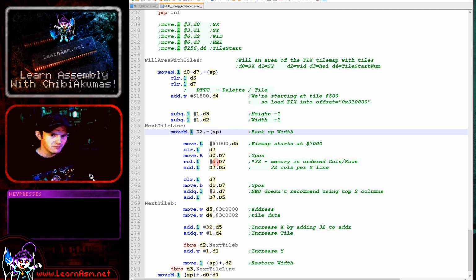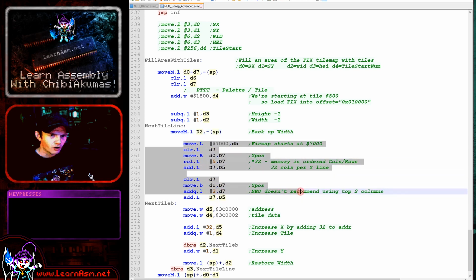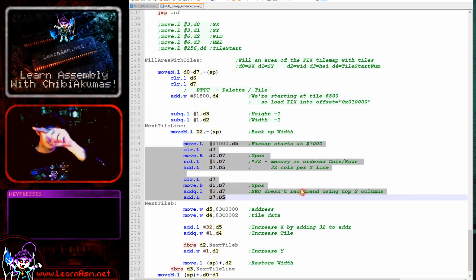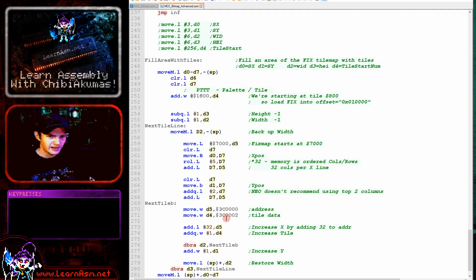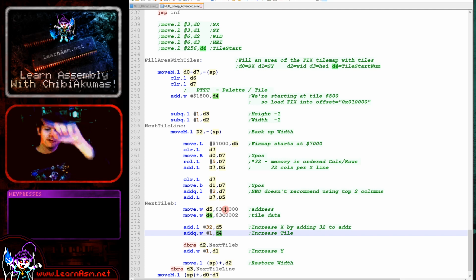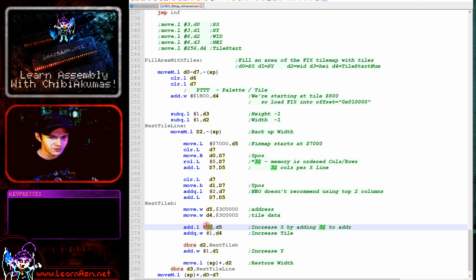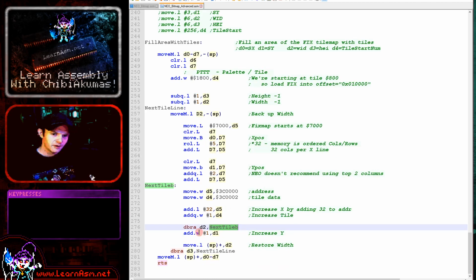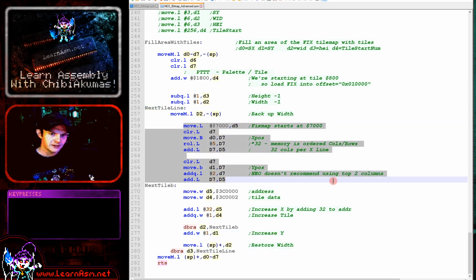Now what we're doing here is calculating the address of the first tile. We're going across the screen, so we're calculating the address of the first tile here, and we're then writing the tile address and then the tile number. We're increasing the tile number and we want to move the tile address across one, but remember it goes down the screen like this, so rather than just doing an increment, we're actually adding 32 and that will move us across one. So we're adding 32 to the VRAM address and we're adding 1 to the tile number, and then we're repeating for the X loop. Once we've done that, we come out of the X loop, we move the Y address down and we repeat back up here and recalculate the address accordingly.